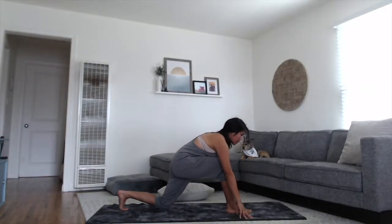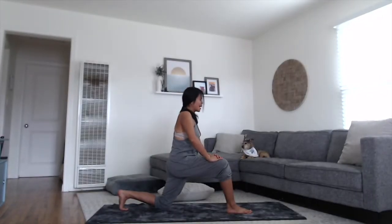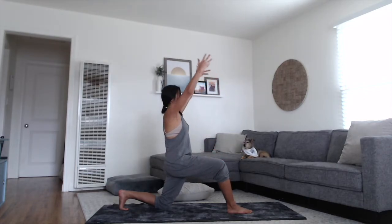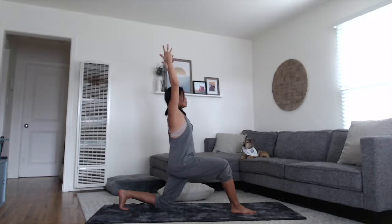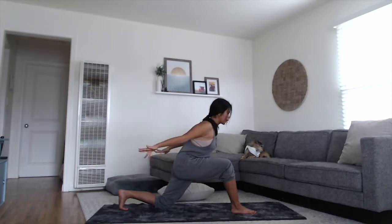And then lift up through the arms, through the chest, and through the fingertips. You can use your hands to press up to the top of the thigh to lift the chest upright first. And then sweep your arms up alongside the ears. And from here, we'll find these sweeping movements with the breath. So take an inhale, lengthen up. And as you exhale, just lean your heart forward. Sweep your arms back alongside the body and hug your core in.